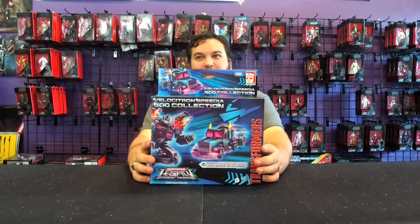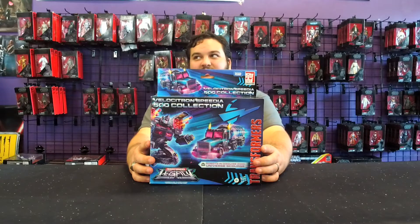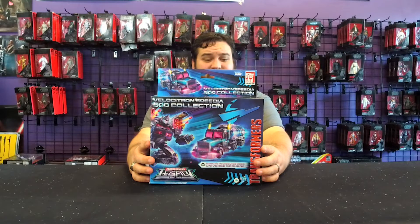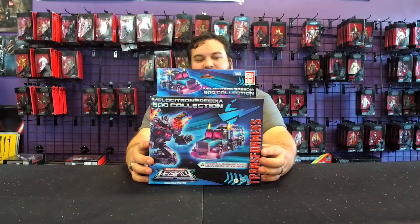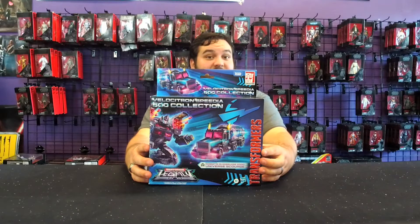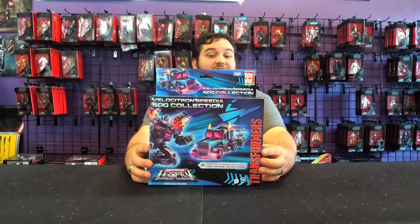RID — while it might not be the best Transformers series out there — it had a lot of really cool characters. I would say it's still one of the best Transformers toy lines, especially for unique toy lines of its time. A lot of the RID toys still hold up to this day in terms of detail and articulation. The original RID Scourge is pretty great, and this one has a little bit better articulation and detail. From the second they announced Laser Optimus for the first wave of Legacy, I knew we were probably getting a Scourge very soon.